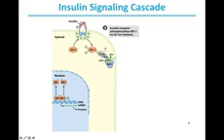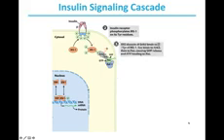The way IRS1 interacts with GRB2 is via an SH2 domain. SH2 stands for SRC homology 2 domain, and GRB2 has this SH2 domain which interacts with a phosphate on IRS1. GRB2 does not have any enzymatic activity. Its function is to recruit two different proteins. One of them is IRS1 and another is SOS.